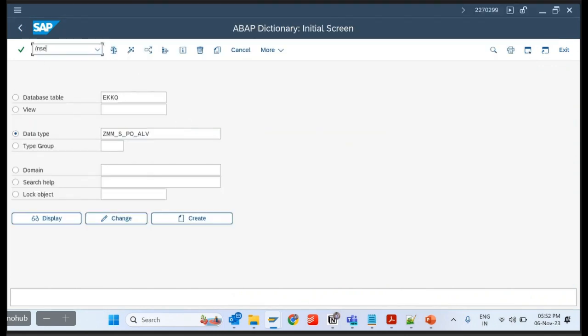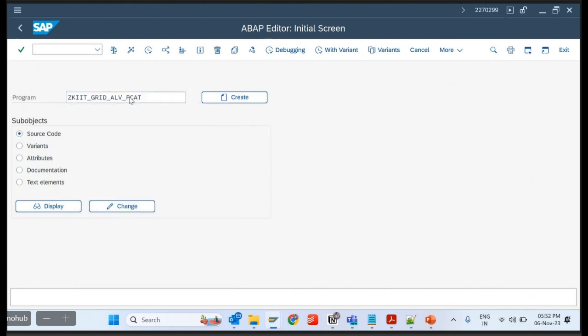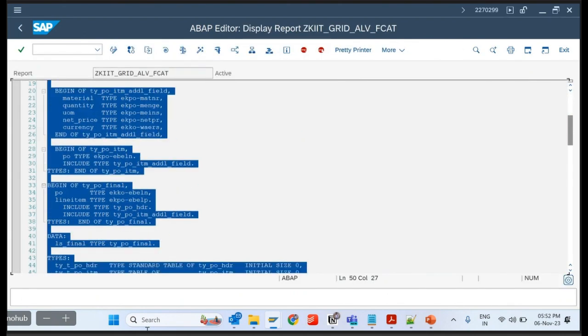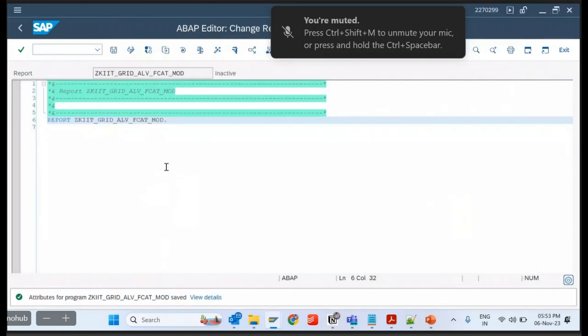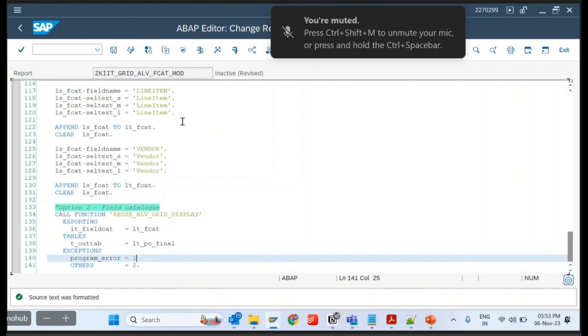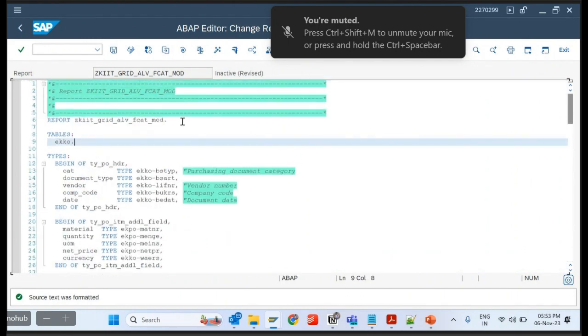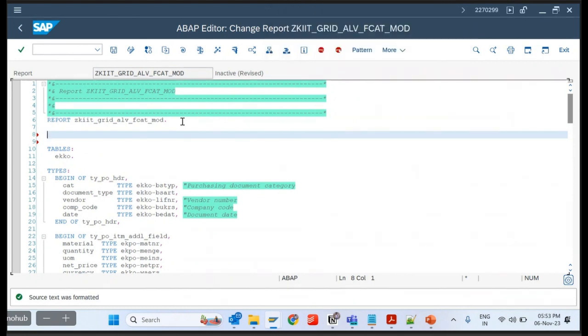I will go here and copy this, and put it here. So what is the first thing I have to do as part of modularization, guys? We already discussed it a couple of times. Include. Include program. So the first include will be a top include, right?